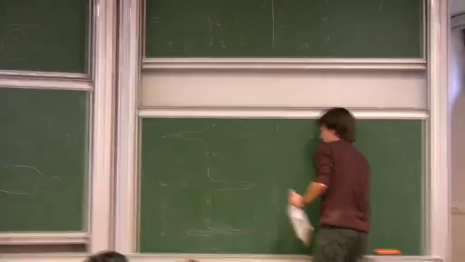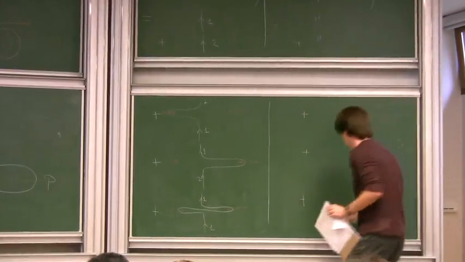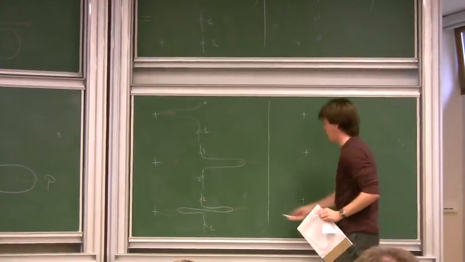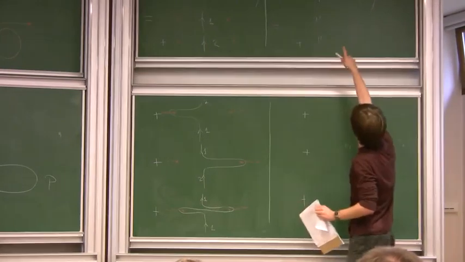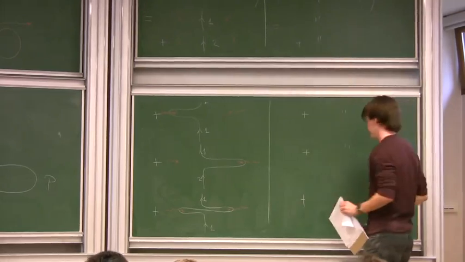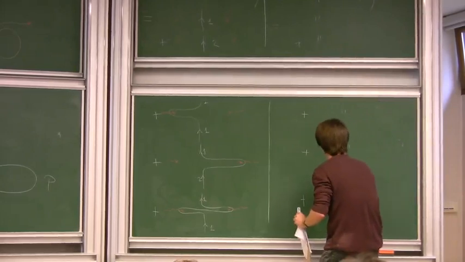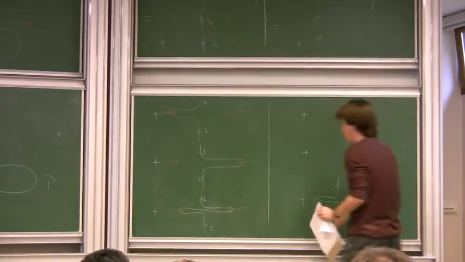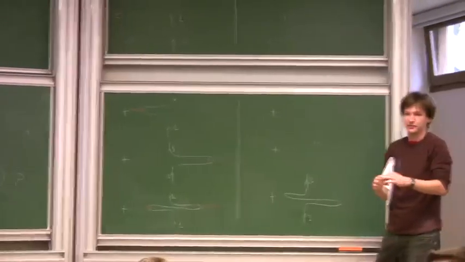But finally, there's this last one, this last path. And the last path now is different because it has to go first to the right and then to the left. Because up there, those walls, you first meet the one that came from the right and then you meet the one that came from the left. So this one now goes like this. And that makes a big difference. It means it has to start on sheet 2 and end up on sheet 2. So this is a totally different path.